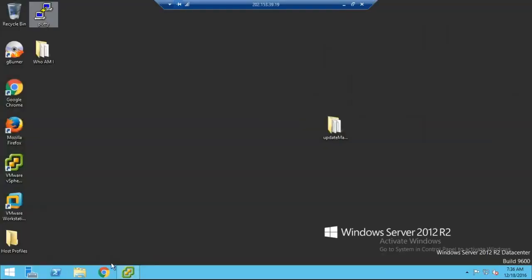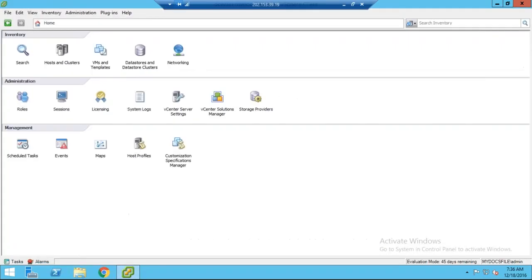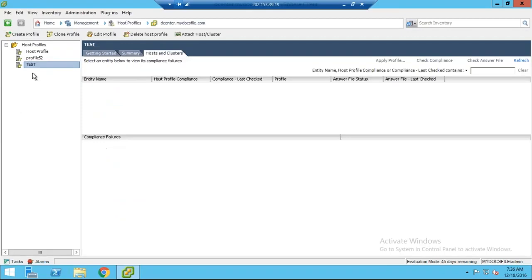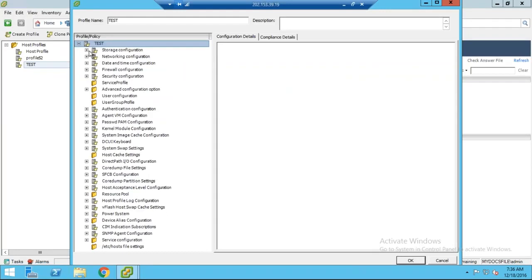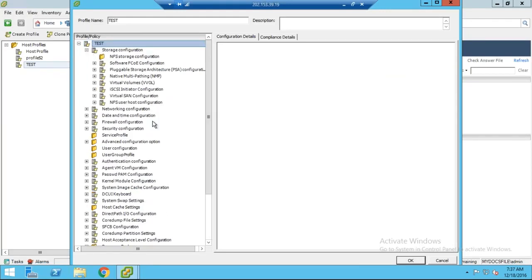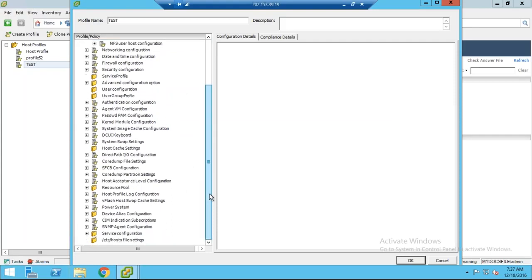Instead of that, you can use a host profile and create a profile. Using the host profile you can edit and do all the configuration from here itself. You do not need to browse or identify all the hardware components or software configuration settings from your ESXi host. Using this host profile catalog you can do all the configurations, even hypervisor settings, hypervisor configuration settings also.